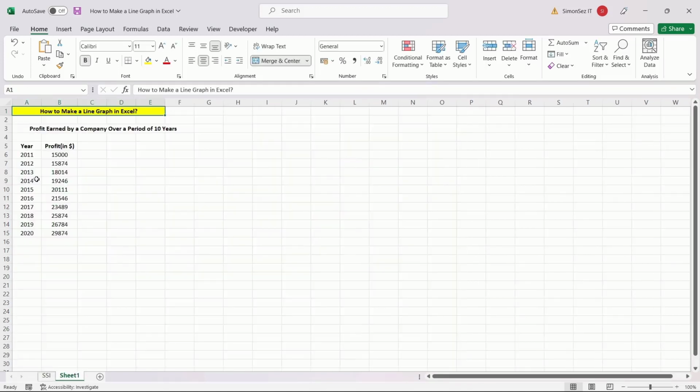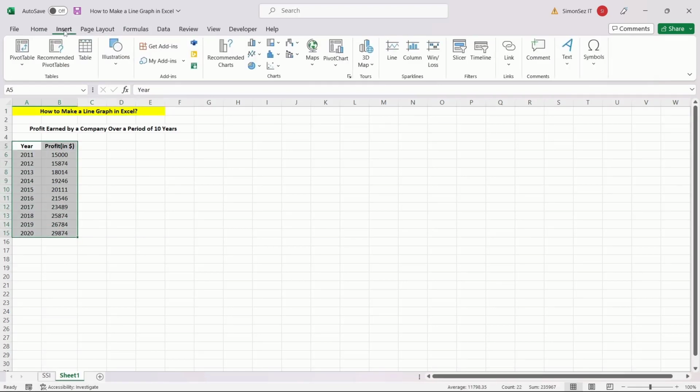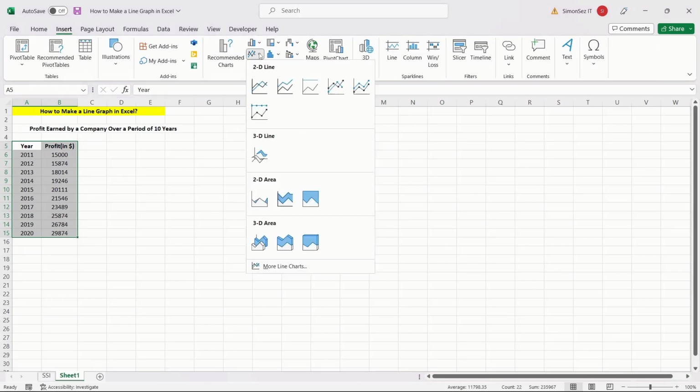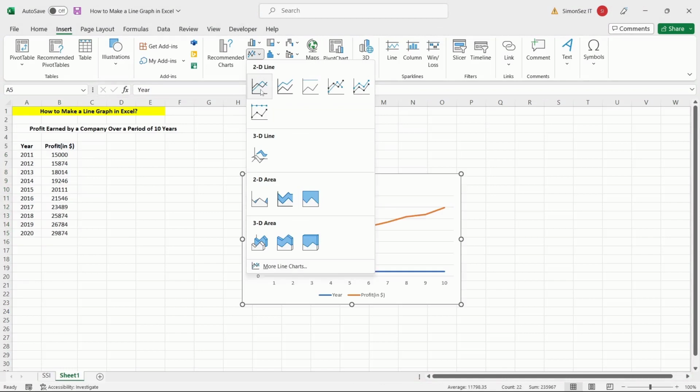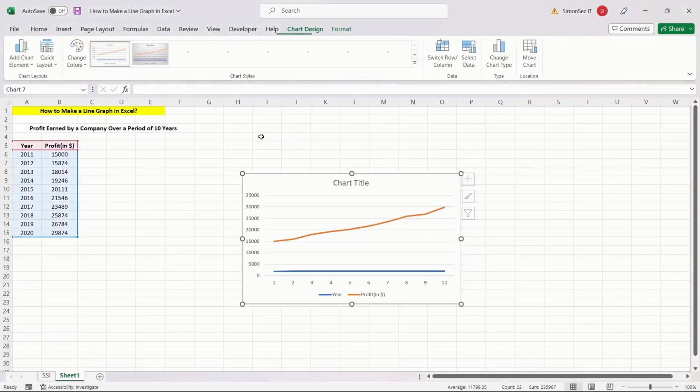To make a line chart, first, you'd need to get your data ready. It should have at least 2 columns of data with the independent variable followed by the dependent variable. Select your data and click on the 2D line graph function. It can be found in the Insert tab under the Charts group from the Insert Line or Area Chart dropdown. Click on the line chart. That's all it takes to plot a line graph in Excel.